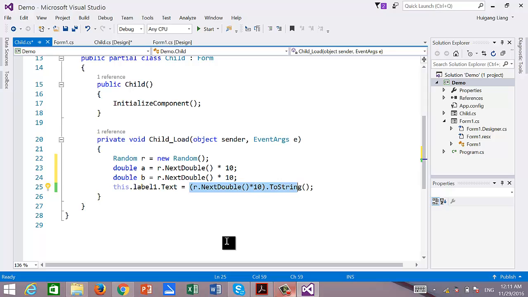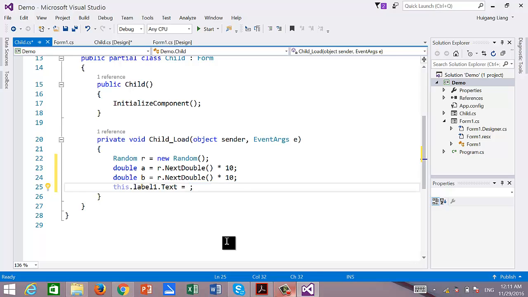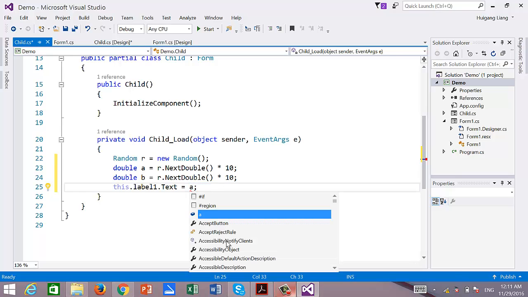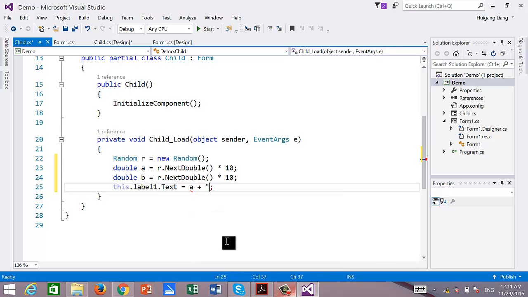Then I wanted to create the question and put it on the label. So it's gonna be like this: A plus, okay, this is the mathematical operator. It can be anything, minus, plus, times, multiply, and just for now, okay, it's gonna be too hard maybe, just the plus first.